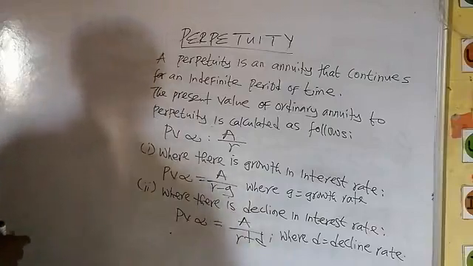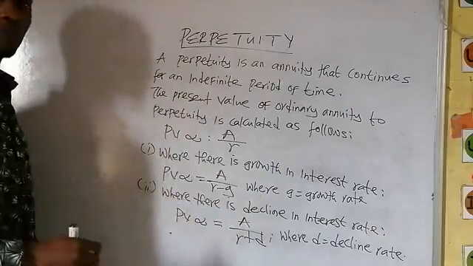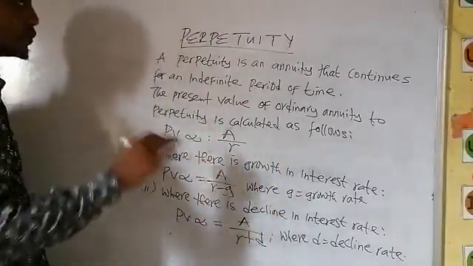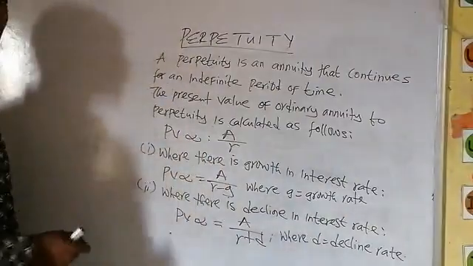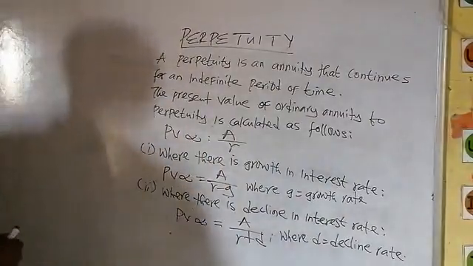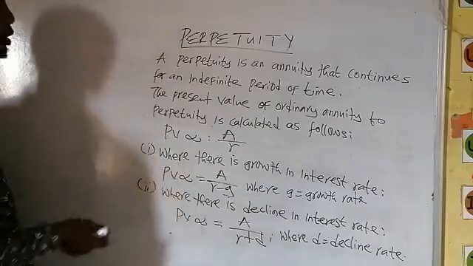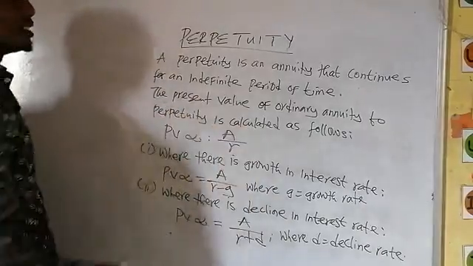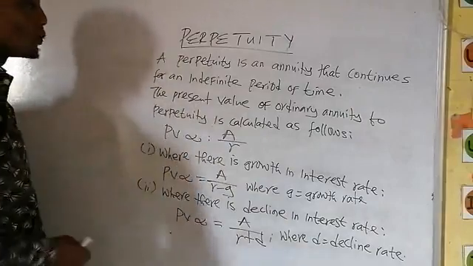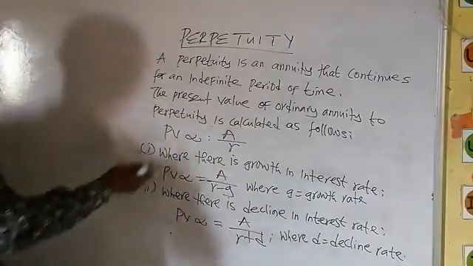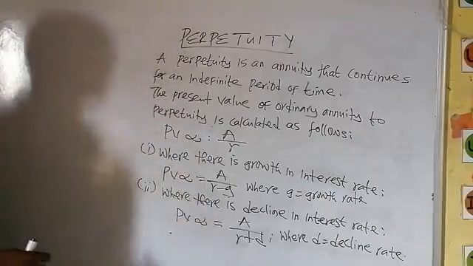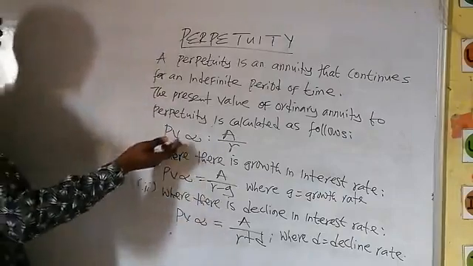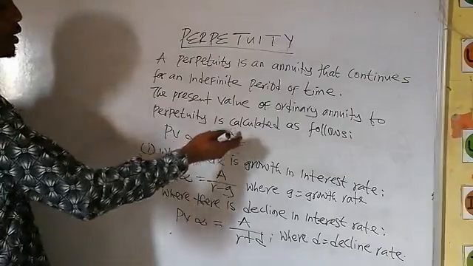Alright. So we're now looking at it. That is what we mean by perpetuity, indefinitely, when you receive or make payment indefinitely. So how do you now compute? How do you now know your present value for that particular annuity you are talking about here? So the present value of ordinary annuity into perpetuity is calculated as follows. Here is the formula to use when you have annuity into perpetuity. So present value into perpetuity is A all over R.